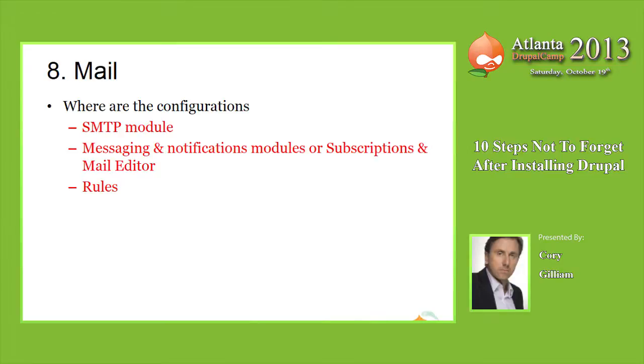Okay, we're coming up on the end. Configurations for mail: modules like SMTP, Messages and Notification, Subscriptions, and Mail rules. These are almost a given. If you can move the function of sending mail to a different server, it's going to make your site still faster. Because if you've got 300 people on your site wanting to send emails at the same time, I'm talking about large sites, and then all of a sudden 1,500 people come in and want to see a page, if your email being sent is on a different server, it's going to free up those resources for the people who want to see the pages.